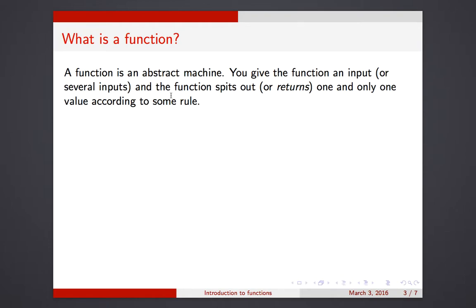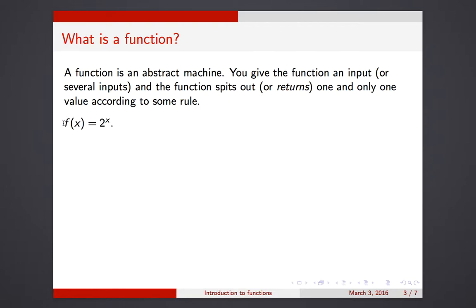So you give it an input, or if it's like a multivariable function, you give it several inputs. And for each input or list of inputs, the function spits out one and only one value according to some rule. So you feed some stuff in, and then the function returns a single thing to you.